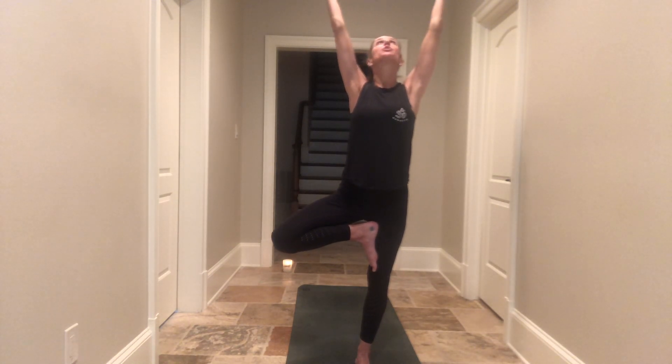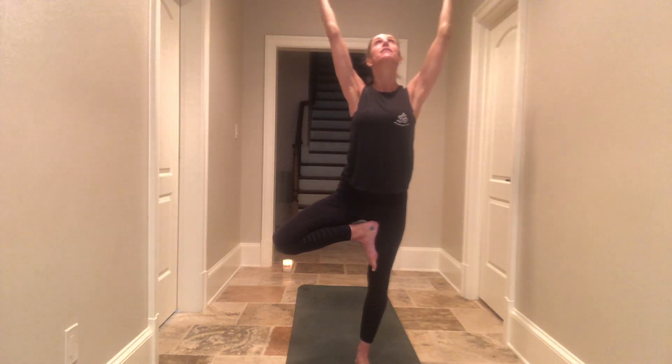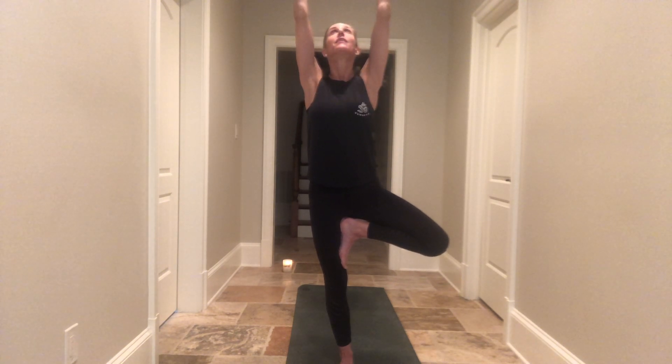Maybe you grow your tree, testing the balance. Gaze follows the hands or perhaps close your eyes. Take a deep breath in and a full breath out. Relax your shoulders. Continue to breathe in and breathe out, in through the nose, out through the nose. This time take a deep breath in as you lift and lengthen your spine, then slowly drop the leg. Relax your shoulders, relax your face. Switching sides — placing the weight in the opposite leg, coming into tree pose wherever it feels good. Hands to heart center, maybe you grow your tree, challenge the balance, or close your eyes. Three rounds of your breath.